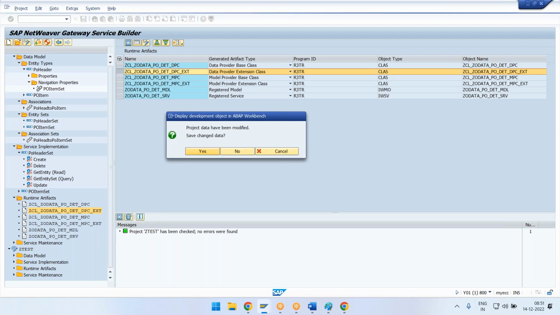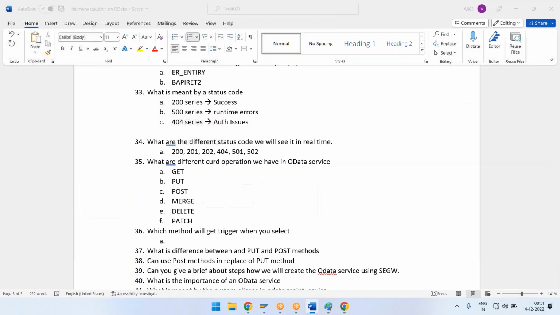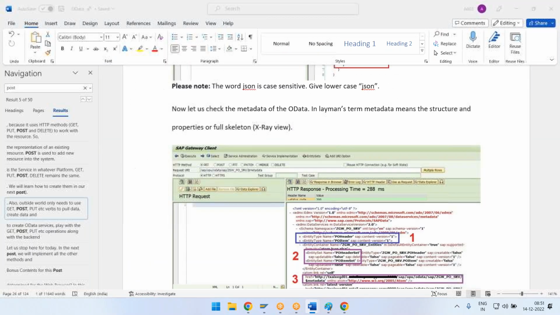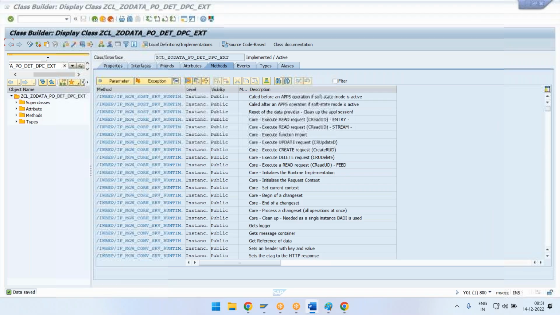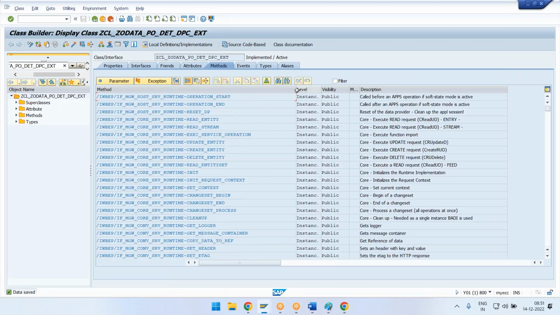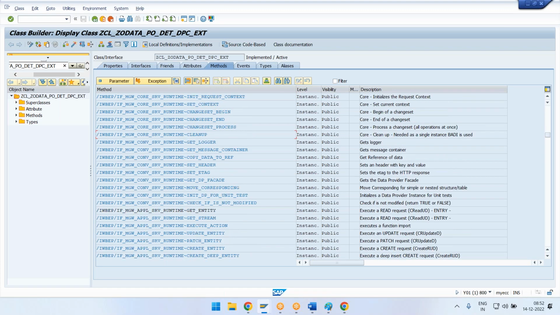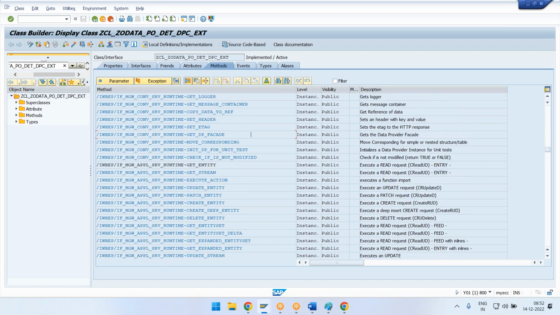It will execute a method called execute action.